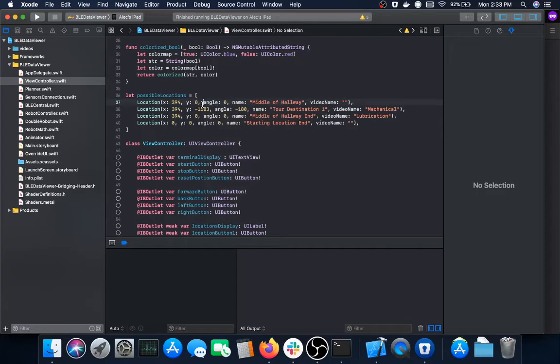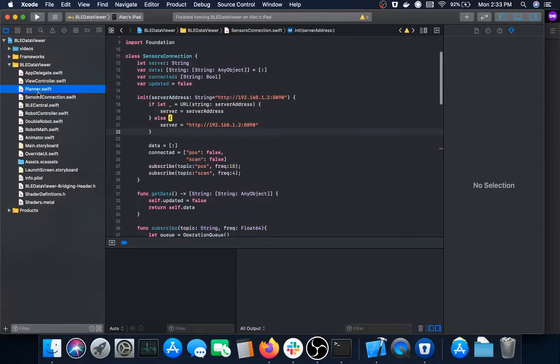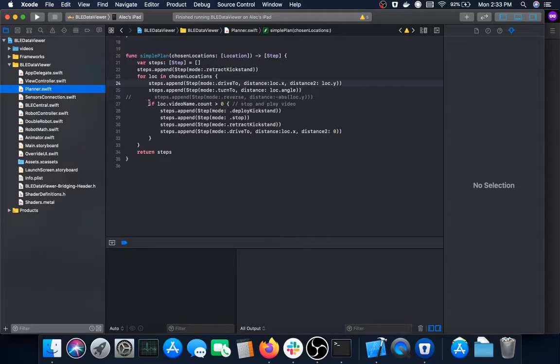And the x and y is just the position. The angle is actually just the angle it should go to before playing a video or continuing on to the next point. So it drives to that location, then it turns to the angle that's programmed into that specific destination.